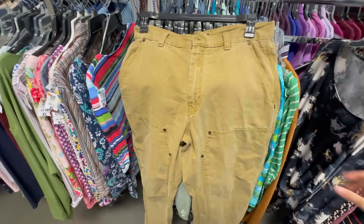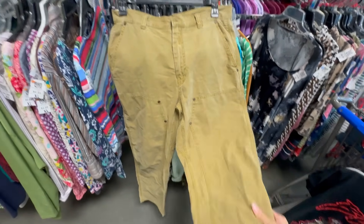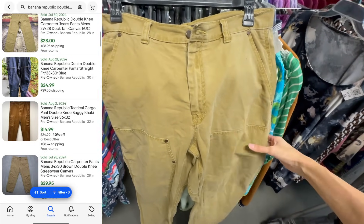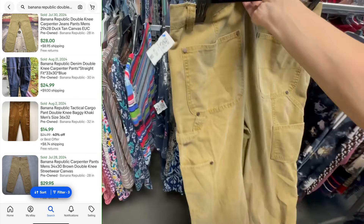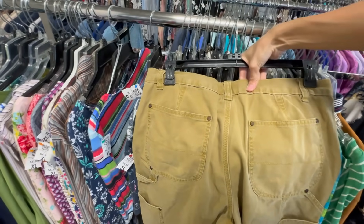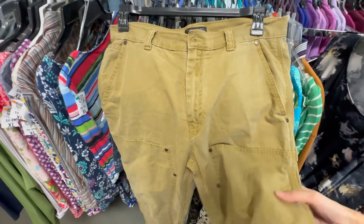I have a surprise pair of pants here — and by surprise, I mean I'm surprised by the brand. They look like a pair of double-knee canvas cards. Can you guess it? Banana Republic — I would have never guessed that. Looking at the comps, there's not many listed with the double knee. I think I can get between $25 to $30 for these. They have a minor beautiful fade on them, no marks or streaks. I don't really think these are going to sell on eBay — might be a Poshmark or even Depop type of pants. Banana Republic double-knee canvas pants — what?